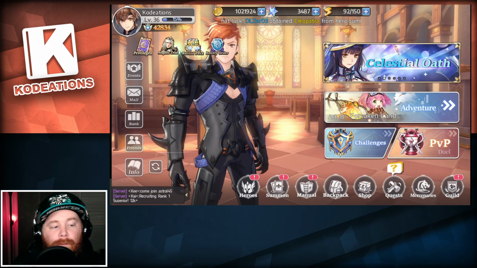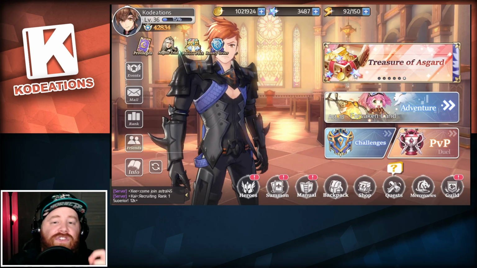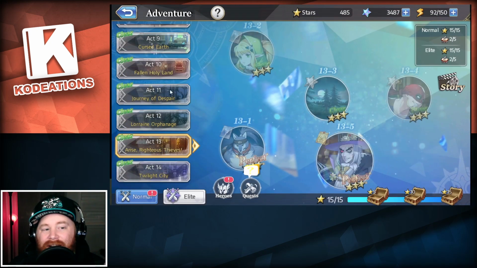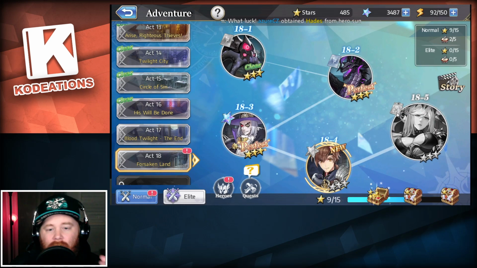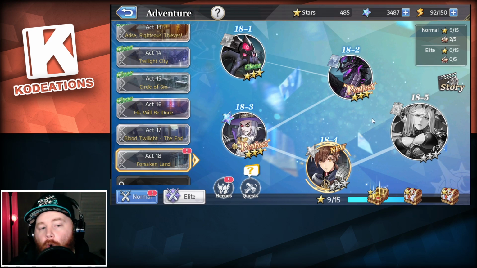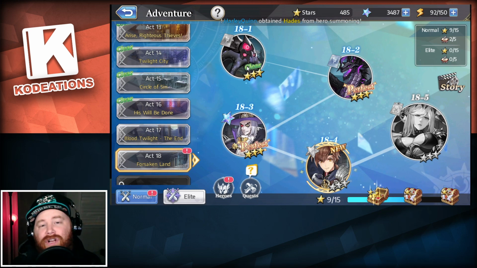Now, moving on to number 4, and that is making sure that you are taking advantage of the special event on each stage of the adventure. If you don't already know, you head over to the adventure section and you have different acts on the left-hand side. Inside the different acts, you have different stages, so you can see the 18-1, 18-2, 18-5, etc. A lot of people only focus on getting the 3-star clear. That's not the only thing that's going on with these individual chapters underneath these acts.